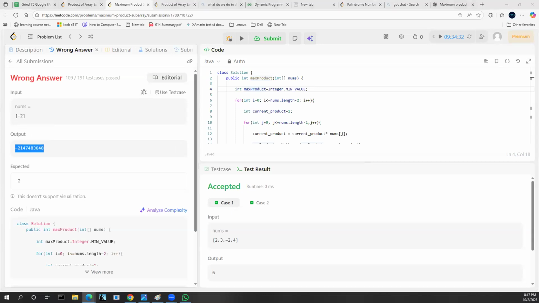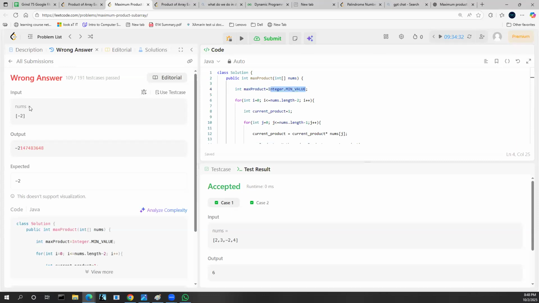Can someone suggest something? What if we don't have anything?